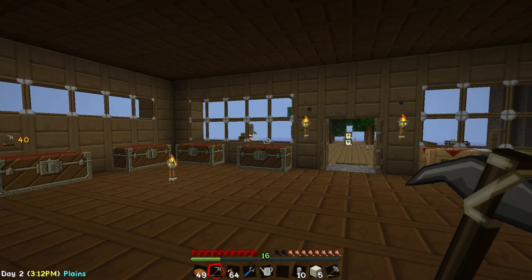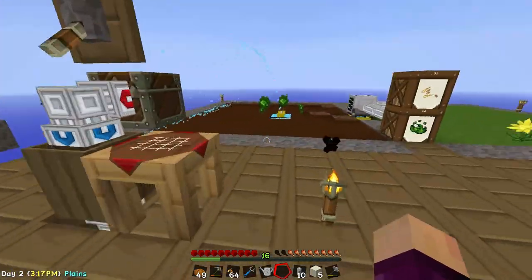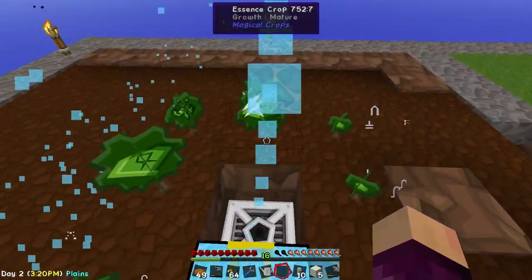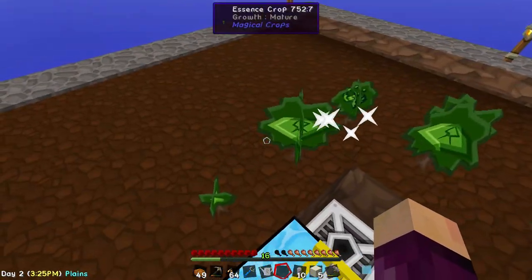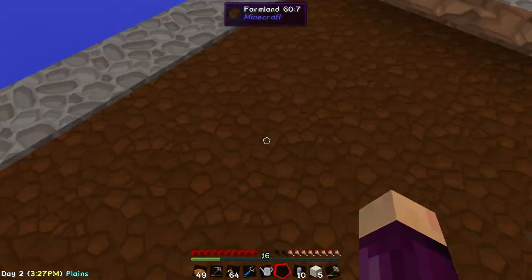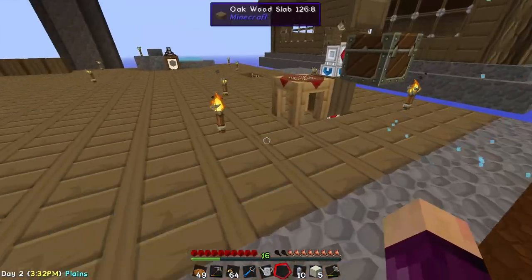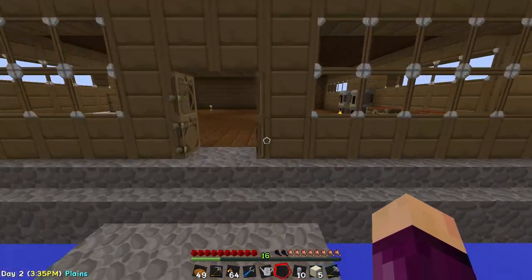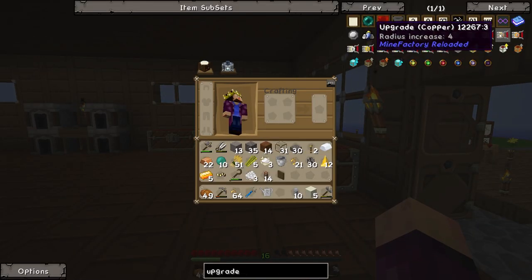We need upgrades. By default, the planter and the harvester work in a little 3x3 area. So the planter is only going to plant in these slots here, the ones in this circle that's just adjacent to it. If we want to go further, we need a 3-slot upgrade, and if we want this to go further, we also need the same 3-slot upgrade in there. So what I think I'm going to do is get a 4-slot upgrade just to be on the safe side, which is a copper upgrade.